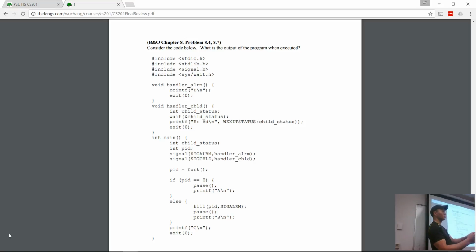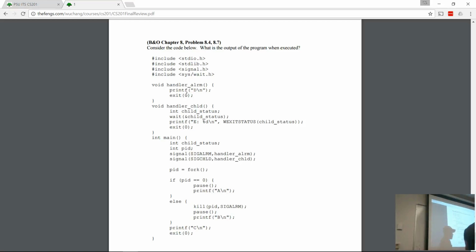Okay, so now the action goes back to the child, and the child gets this SIGALRM. And remember, we installed a handler. Both the child and the parent have this SIGALRM handler, right up here. So we established handler alarm on the child when it gets that alarm. Nothing gets printed out so far. As soon as the child runs the handler, you print D. And then you exit 0. So the first one is D.